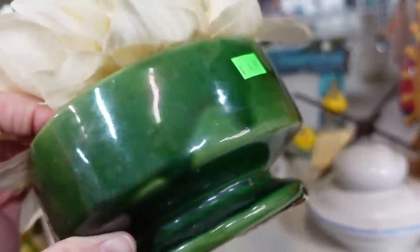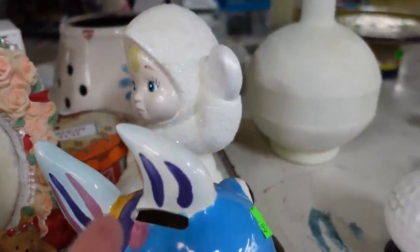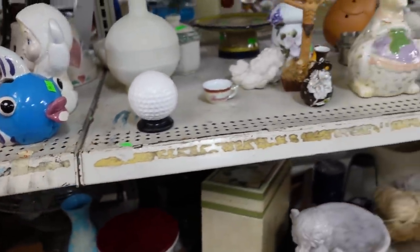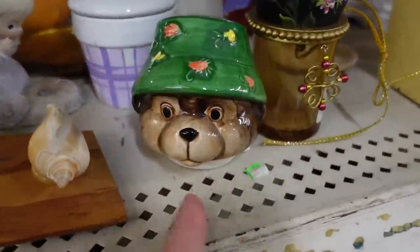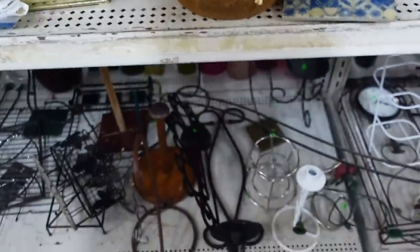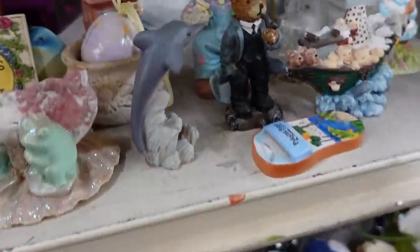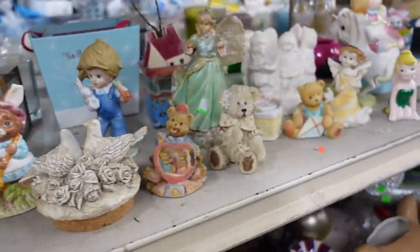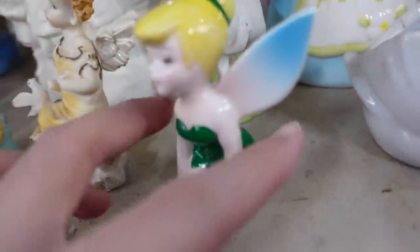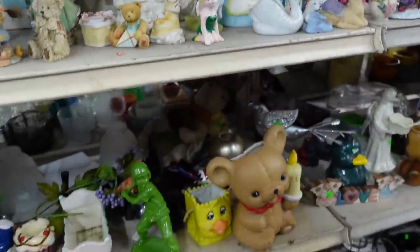Well I haven't found anything else yet which is a little bit of a shame - just my poodle. There's a little snow bunny baby and a bear head. There are some swizzle sticks with seashells, some metal things, birds, angels - oh a little Tinker Bell, but a little wing is broken off. All right, so that was pretty uneventful. Hopefully we can find another place.